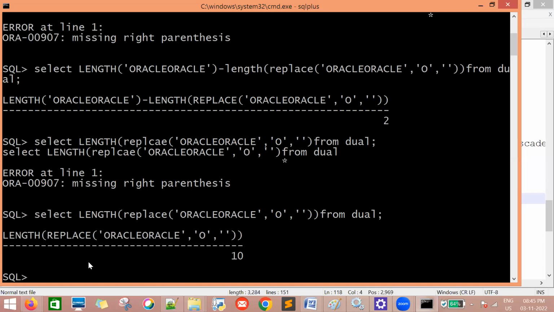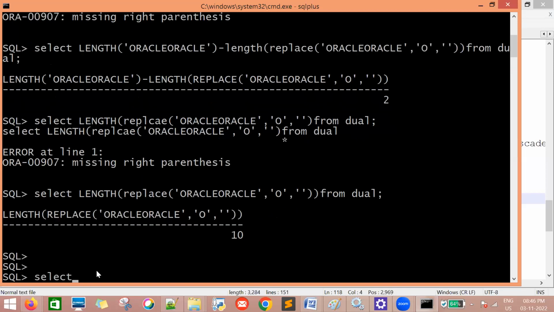But people with 10 or 11 years of experience will be asked this question, so don't bother, but for practice you should at least try something. What is the use of this function? Why do we need to learn it? This is a use. Let me run it here. Select, replace.